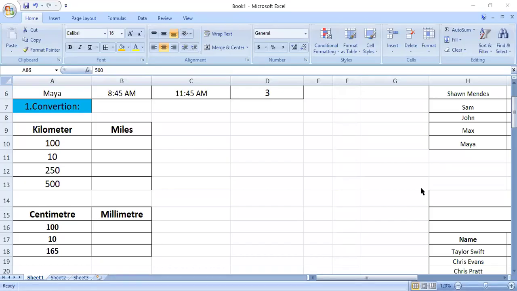In today's video, I'll be teaching you the basics of Microsoft Excel. So let's get started. The first thing we're going to learn is conversion, because of the conversion formula. For every basic, we need to know the formulas for all the parts. Here, the formula for converting units is like this. As you can see, I have already written the conversion units.